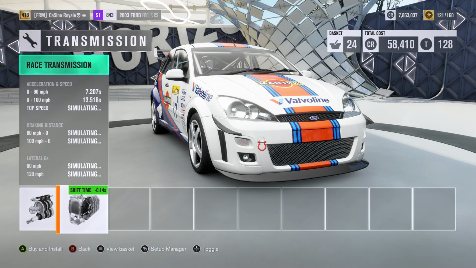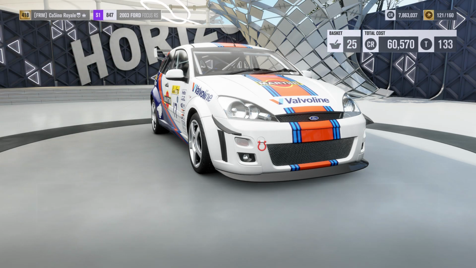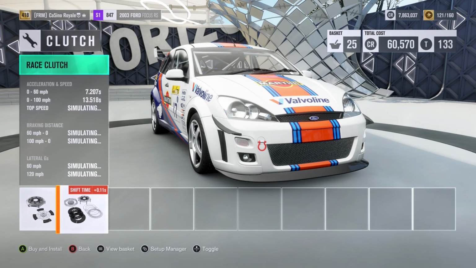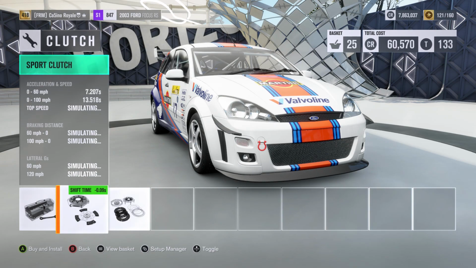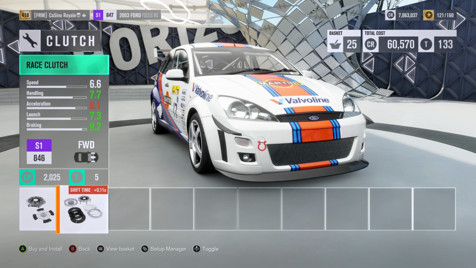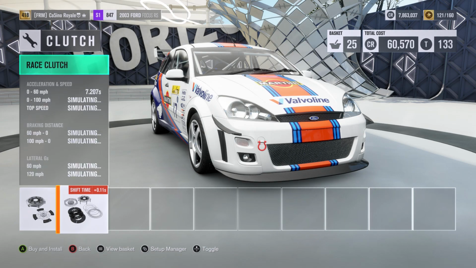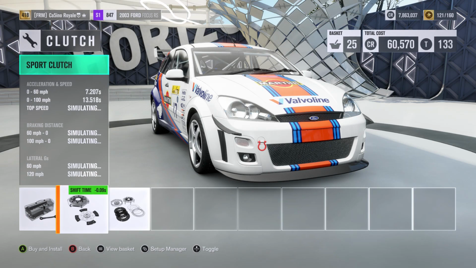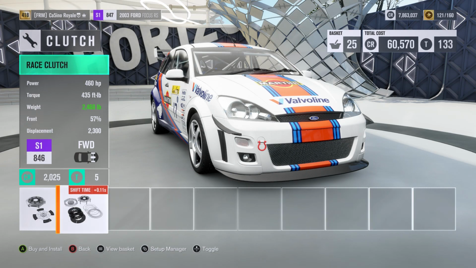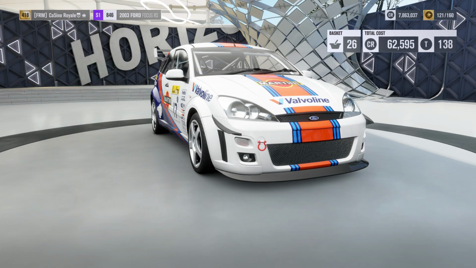We'll go for, when we can, we might as well go for a race gearbox. That's curious. That is very curious. Okay, hold on, let's try it. 7.207, and that reckons 7.207. I think there's something bugged with the stats on that, because that apparently is worse when it's technically making no difference at all. 13.518, 13.518. So it's no difference in any way, shape, or form other than being a bit lighter. I think there's a bit of a bugged stat going on with that.